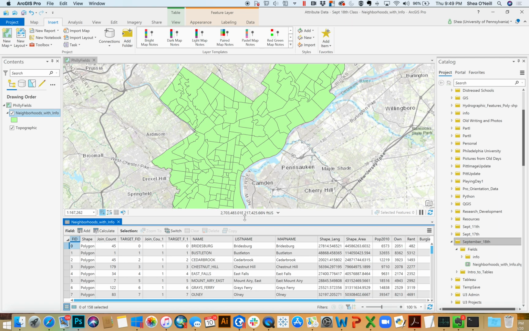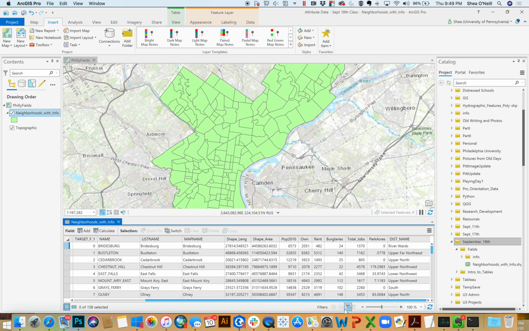download our own data and find our own data sources, this is so paramount to engaging with data so that you can understand how it's structured, what you're looking at, what information you have at your disposal, and so forth. What I have here is the same thing as previous, a series of neighborhoods with their names. Some of the same information you've seen previously, but a couple of additional pieces of information too.